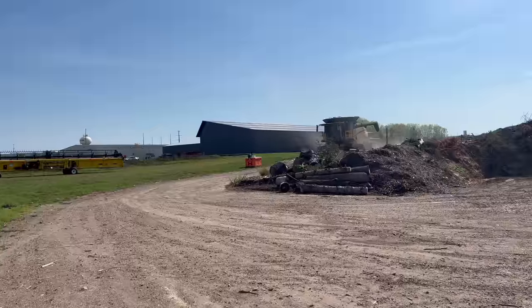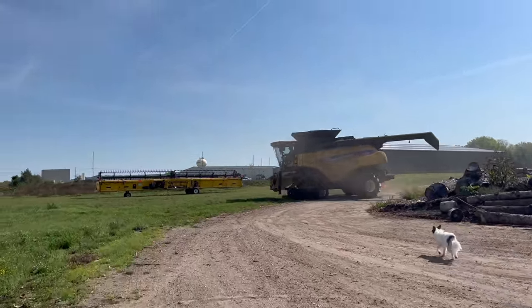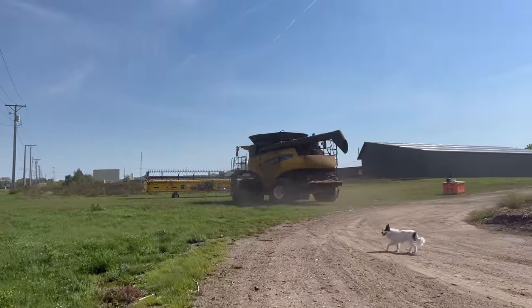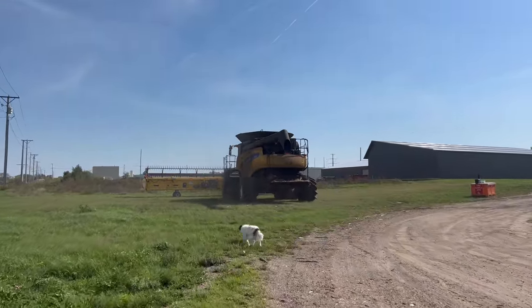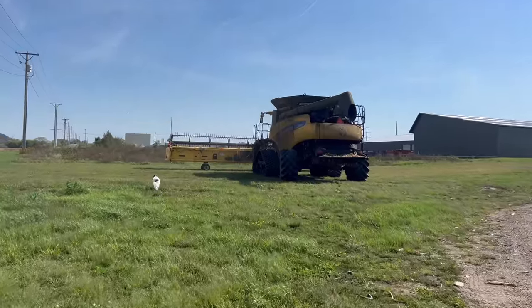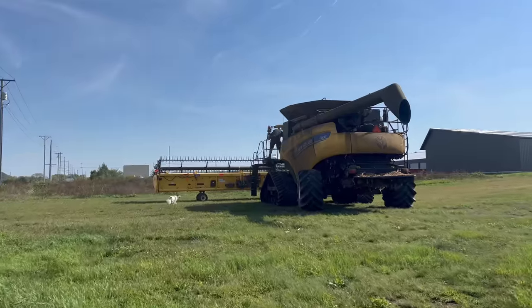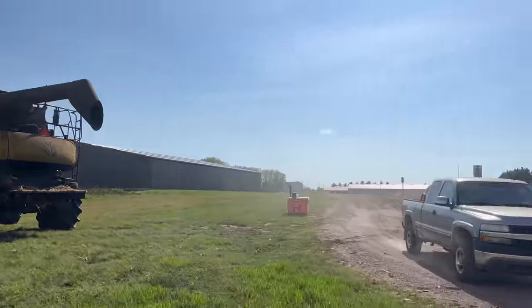So I called Brandon, who's one of the persons I was supposed to pick up, Brandon and Roland. And they're literally back at the scale house just now eating lunch. So I must have passed them somehow. But I was supposed to be taking them back to the farm. So, communication skills are really good here. Well, at least the combine shows up. Here's the other hooligan.